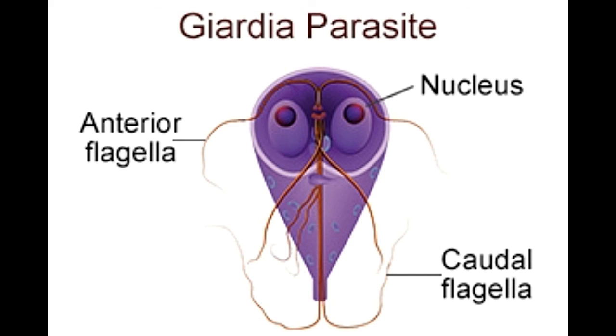Motion: Cilia, which are numerous on the cellular surface, produce forward and backward vibrations. Their movements are similar to a paddle stroke, often compared to oars of a boat that drive it forward in unison. The free ends of flagella produce a whipping action, meaning they have a rotary behavior. The prokaryotic cells rotate the flagella in both clockwise and counterclockwise directions, thereby enabling them to move in random directions.